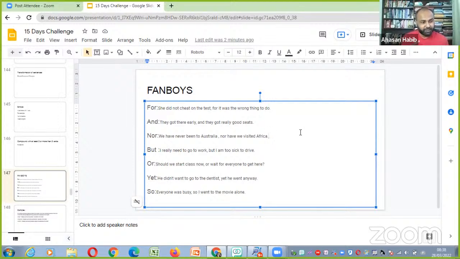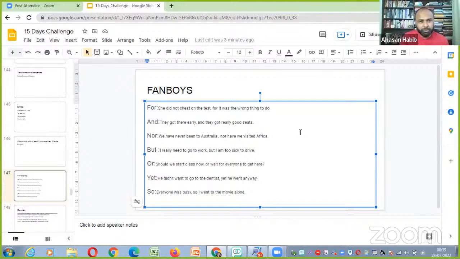Try at home. Can you remember I told you when I was struggling to learn English and get a better score in the IELTS exam, my teacher advised me to get a strong basic in English. When I asked him how I'm going to do it, he recommended four or five things. One of them was tense. We have practiced all the tenses throughout our classes. Then voice, then comparison. Now you are learning transformation of sentences. If you understand these four or five things, you'll be able to understand any structure in English, and you'll be able to use them in your speaking and writing, right? So using fanboys, make a lot of sentences at home.